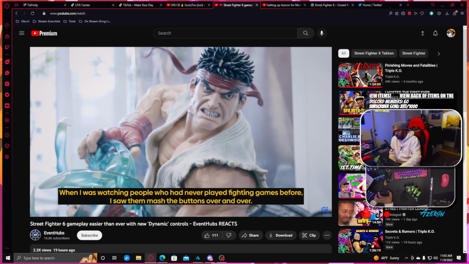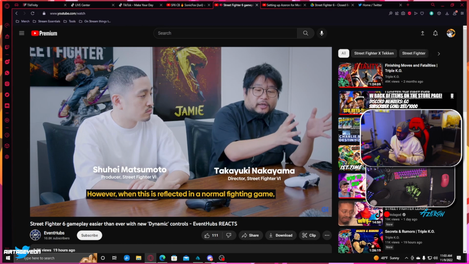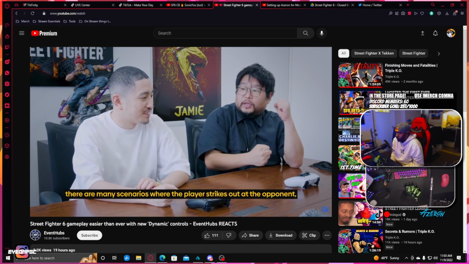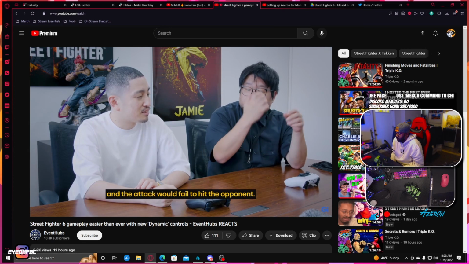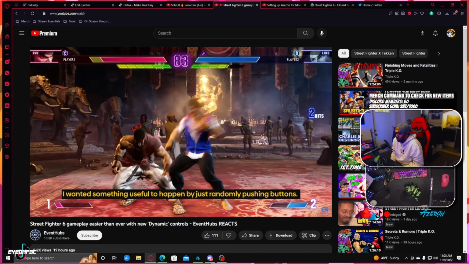In the Game Informer video where they talk about this, Nakayama is talking about how you'd watch people playing fighting games and they would be just mashing, like at a party or something, somebody throws on Street Fighter or whatever, and people just mash away.